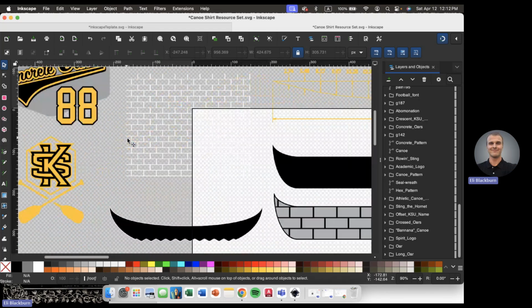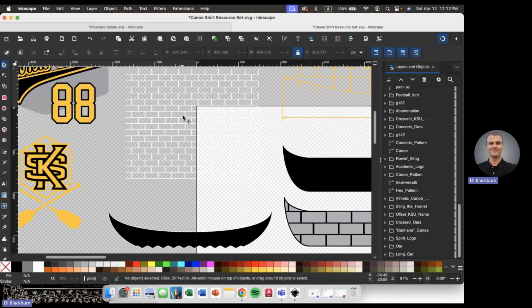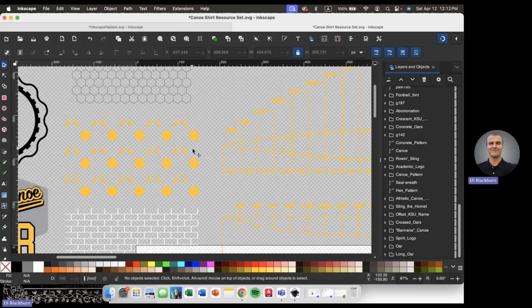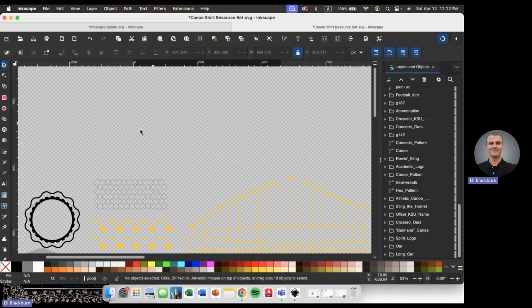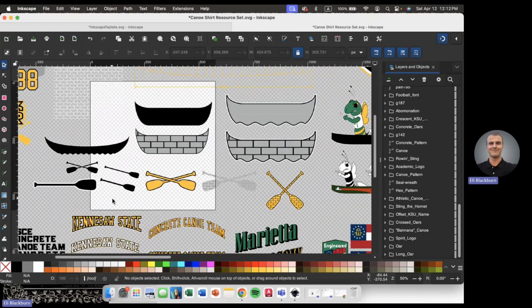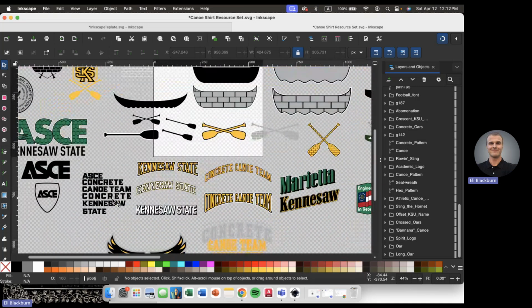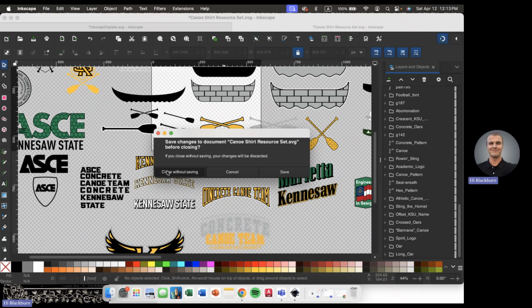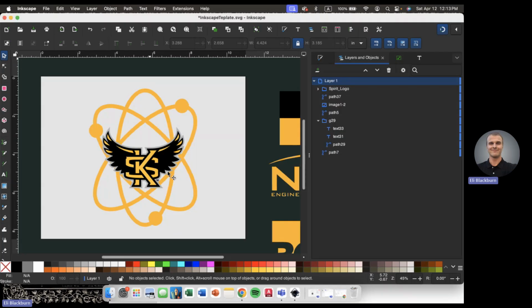We also have the brick pattern if you ever want to have anything else look brick. And this like wallpaper background that you could tile. And it would have this nice concrete canoe background. And of course, a hexagon grid. So lots of useful tools in here. You can make endless combinations from the stuff you find in here. But we're just going to use the one winged logo we've already pasted into our drawing. So we're just going to close this down, and it's going to ask us to save. We're going to say close without saving because we don't really care about this. We just wanted that winged logo.